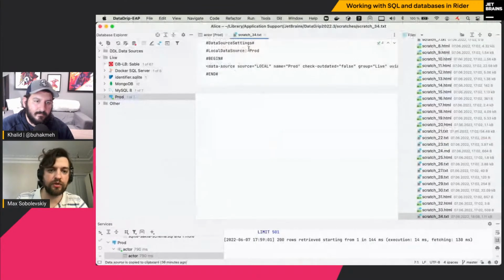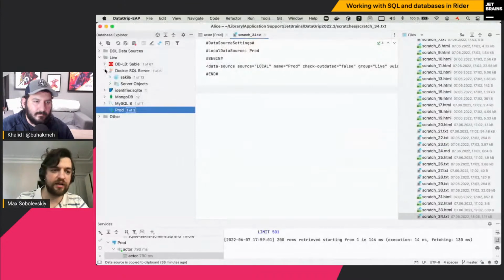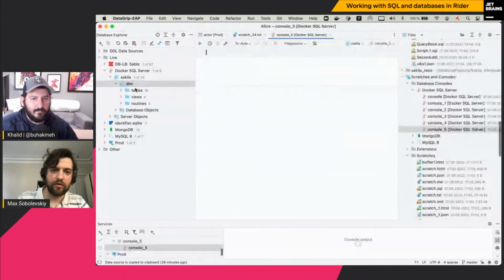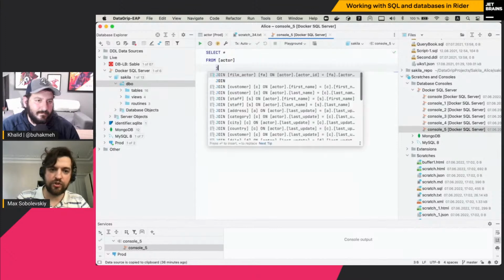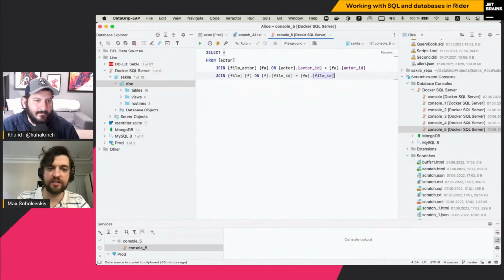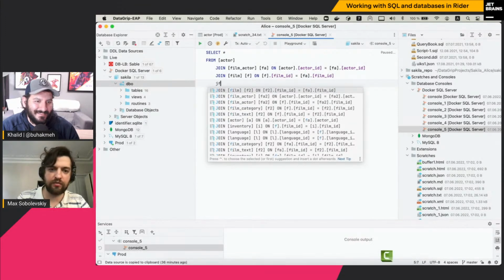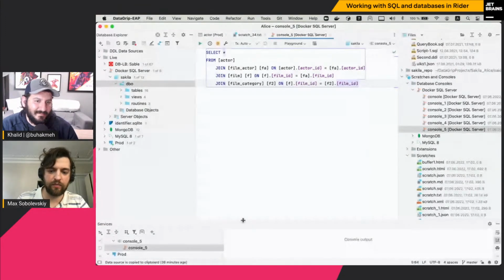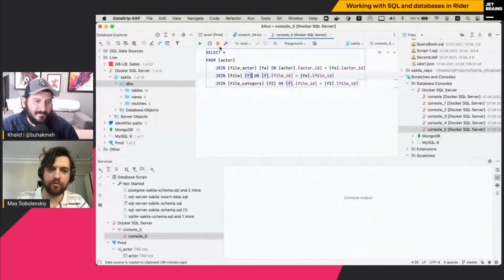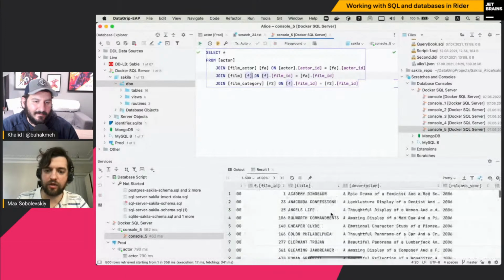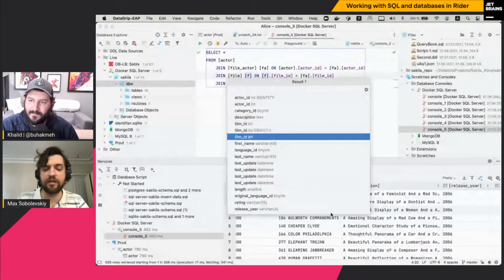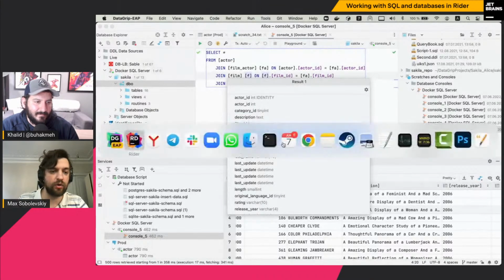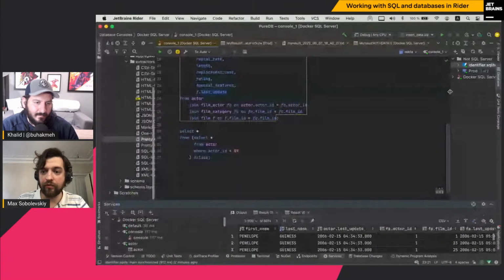Let's go to DataGrip, and I'll show it in DataGrip as well. It's the light color scheme to distinguish DataGrip. Okay, let's create the query console. Let's create the same query. Joins. As you remember, making joins is a pleasure in DataGrip. Join film category. Okay, that's it. I run the query. Yes, I have lots of columns. I press Command F12. And here, what I wanted to show, is that I can press space. And it doesn't work here as well. Okay, but you need to know that space should hide and show columns here, but it doesn't work in the current version.